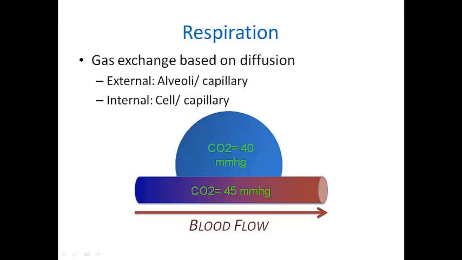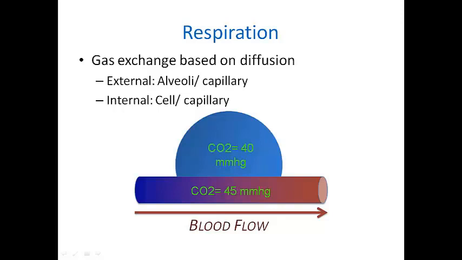Respiration, as a term, is the process of things moving across a barrier, generally gases, with the basis of diffusion. Diffusion, as you recall, is the process of moving things from areas of higher concentration to lower concentration. This is important because it doesn't expend much energy in order to get the work done, an efficient model for the human body. Respiration can occur internally and externally, and also at the cellular level. Cellular respiration is the movement of gases in and out of cells. Respiration occurring internally is the movement through the interstitial space and into capillaries. And external respiration, finally, is the movement of gases from the capillary and into the alveoli and vice versa.